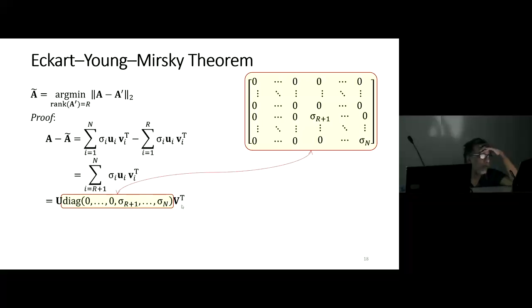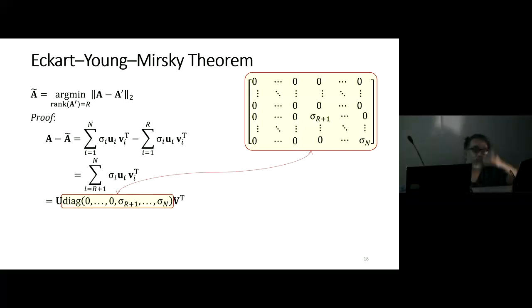So U and V transpose preserve the Euclidean norm. So we have to take the Euclidean norm of only this. And if you're looking at the full SVD, then there would be a bunch of zeros at the bottom too, correct? But what's the L2 norm of this matrix here? This is a diagonal matrix, okay? The L2 norm, remember this, will be the absolute value of the diagonal element with the highest absolute value. And that will be the L2 norm of the matrix.